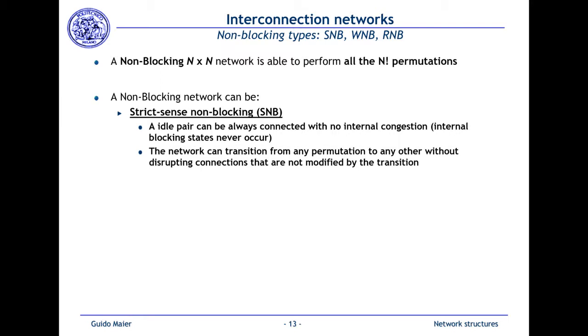You can imagine that this has a high impact in terms of performance or usability of a switching matrix, because imagine that this is used in a very large node inside an internet switching center, or an internet exchange point. And these two connections are used by interconnecting operator A with B and operator C with D.